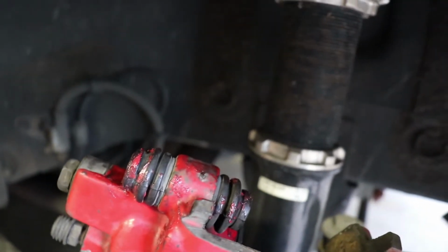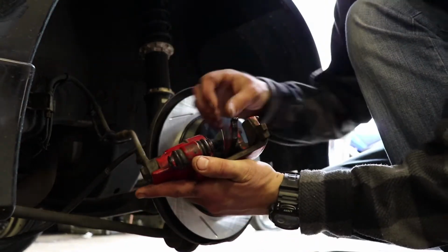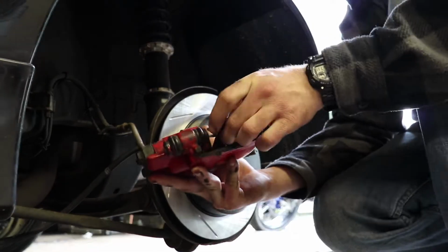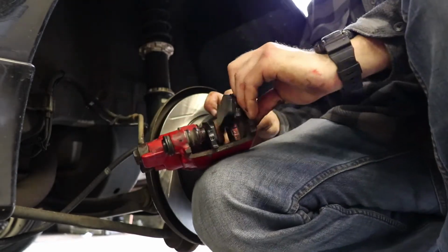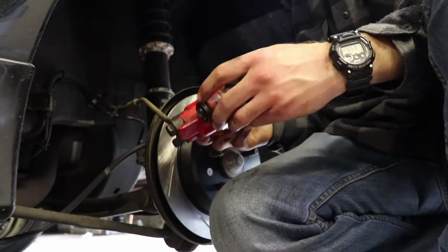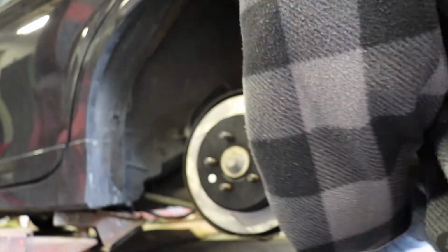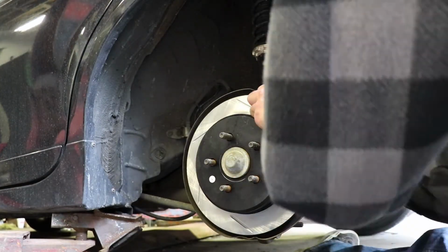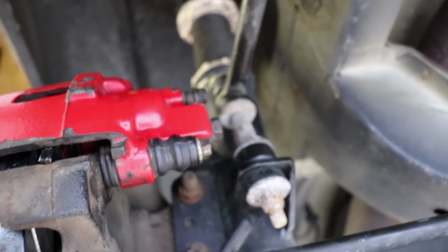All right, so after you lube up the sliders and the back of the pads, you can throw them on, and then from there, throw them on the rotor. Nothing to worry about. Alright, so all you're gonna want to do is put the caliper pins back in, and you're all set to go.